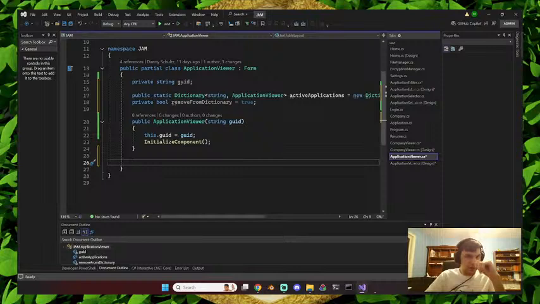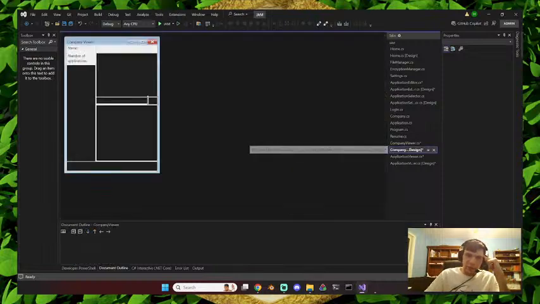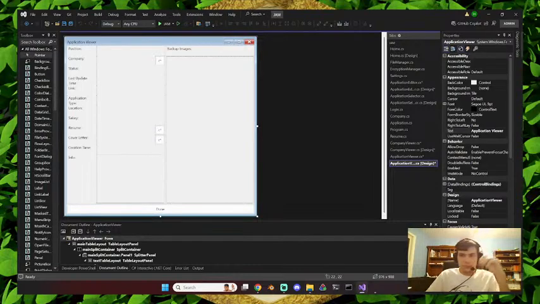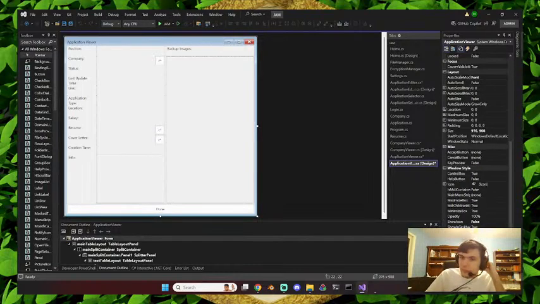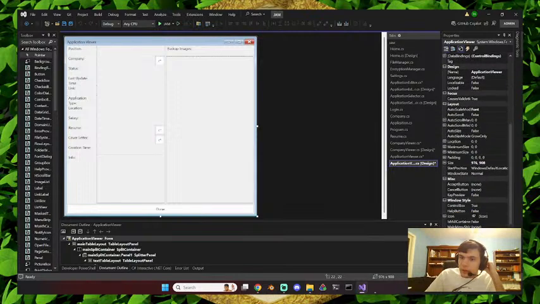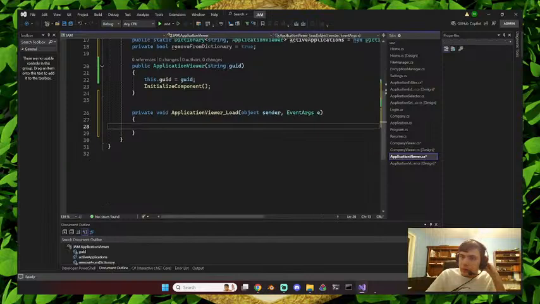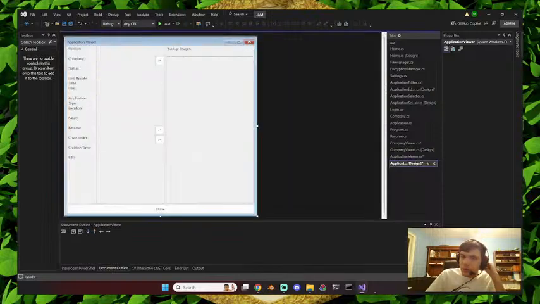So let's see. The next thing I need is a load event, and I need a close event. Let's do those first, because I know I need them. Oh wait, I need to be in here. Load. There we go. We'll do the same for close.